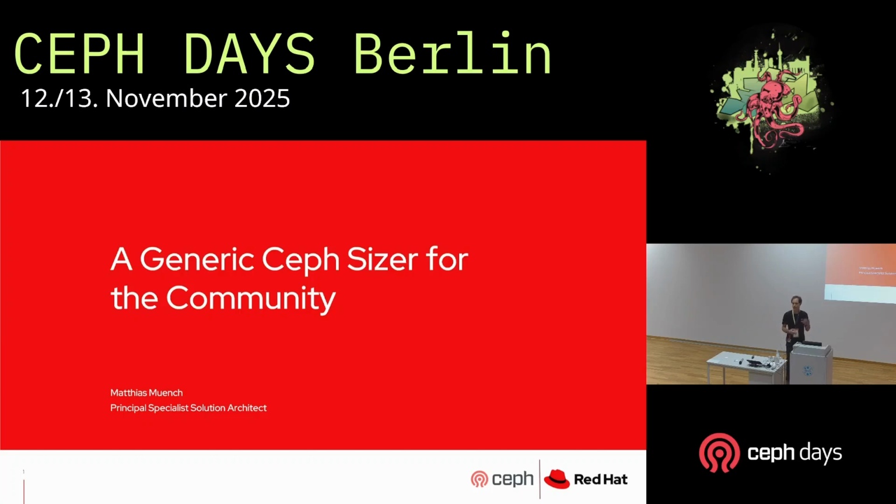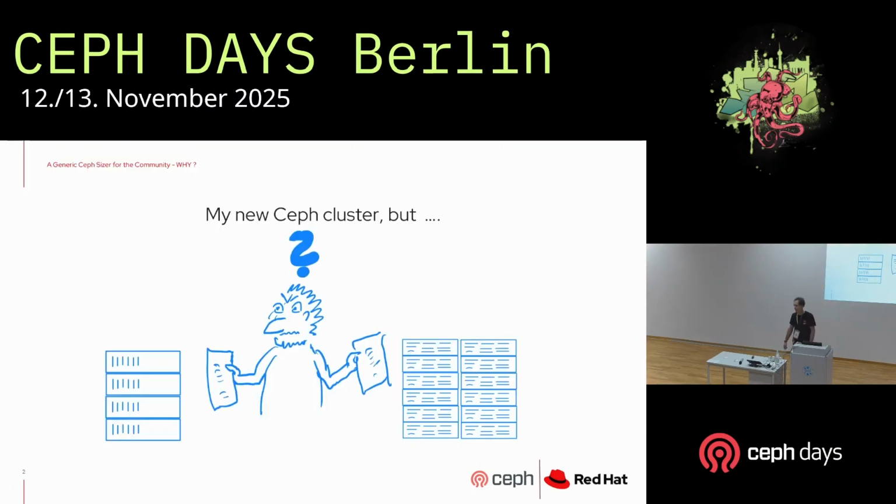So who am I? Matthias Münch, as stated, working at Red Hat in pre-sales, basically. And I cared about some of the designs for the customers. What I did in the past was always just trying to figure out how to do the calculation, right? Nowadays, I mainly use a calculator because other things are more tricky, perhaps. Who knows other sizers out there by vendors? So at least CLYSO has one. Okay, others not. So what is the intention of the thing?